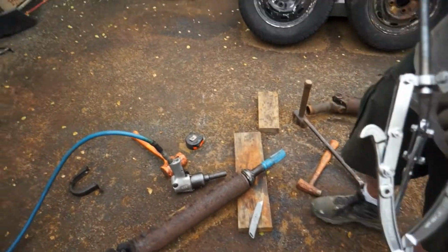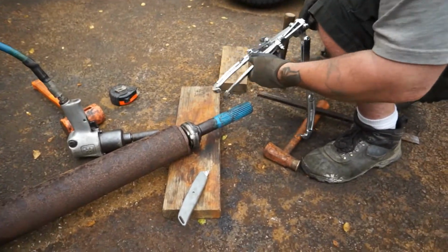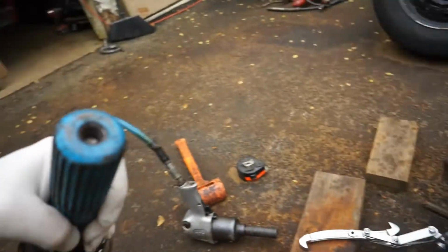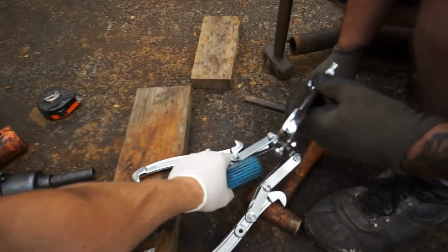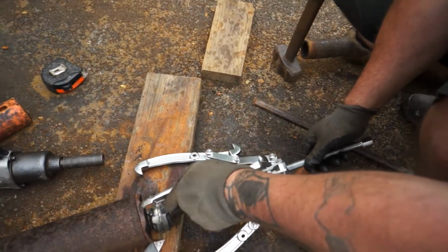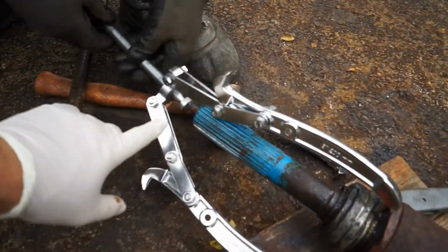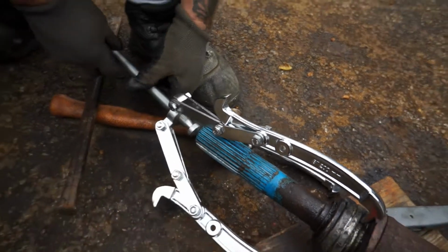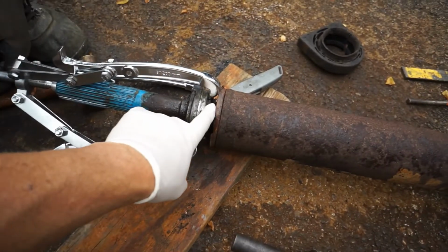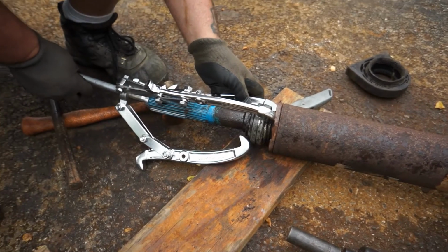So that's it in full. Let's show you what June's going to do. He's got the impact gun there. And there's a nipple right on the front of this drive shaft right there. And that puller is going to go right up into there. You can see that puller's got a little dimple in it, like kind of coned, and it's going to go right up in the middle. And these hooks are going to go around that race, which is a little beat up. If we have to, we're going to grind that off and get it up underneath the bearing itself.